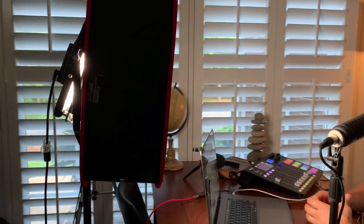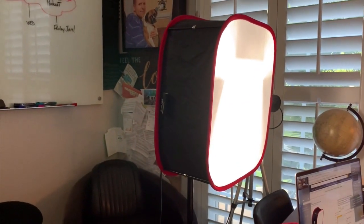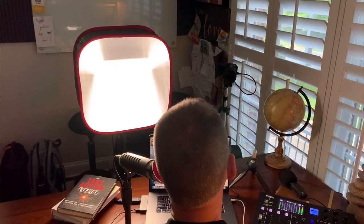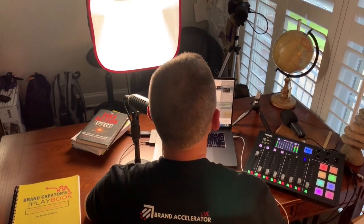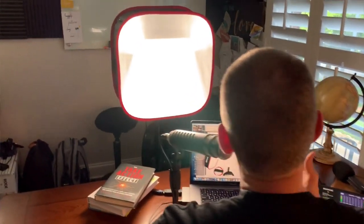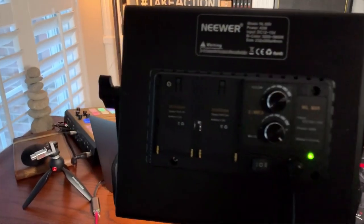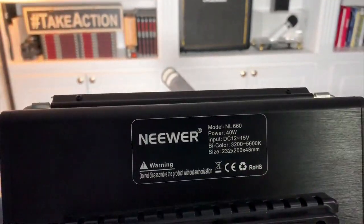So that's the camera. So now let's talk about the third component, and that is lighting. If you don't have window light, you're going to need some type of light that allows you to have even light all across you and the scene that you're trying to shoot. So what I've used is a very, very basic square light, and it's made by, I believe the name is Neewer, is how they pronounce it. And all it is is a bunch of LED lights. It has barn doors on it.